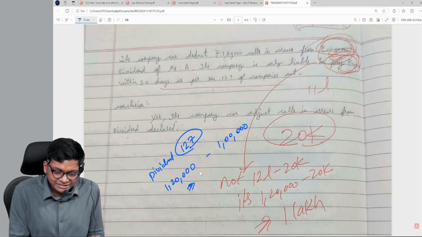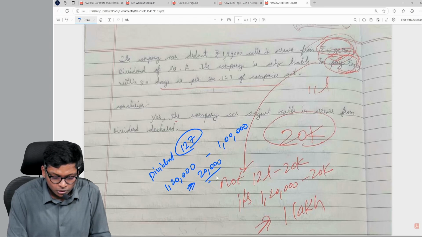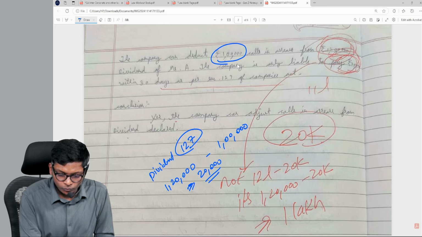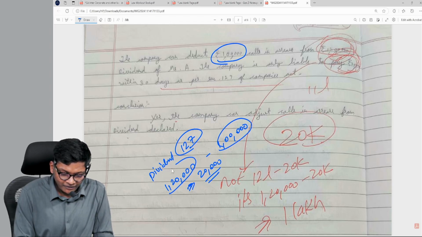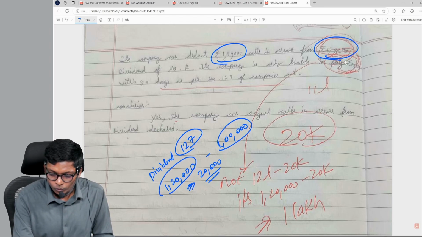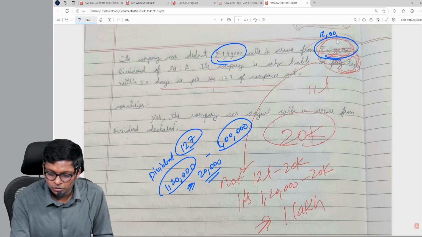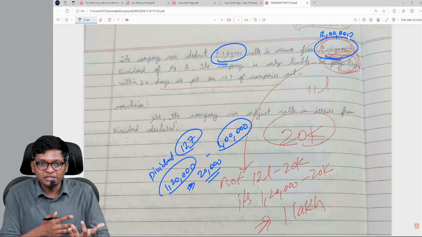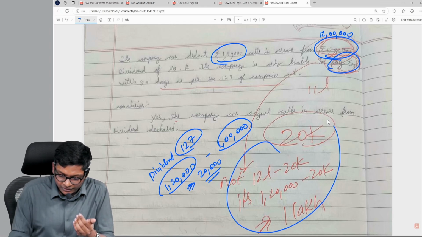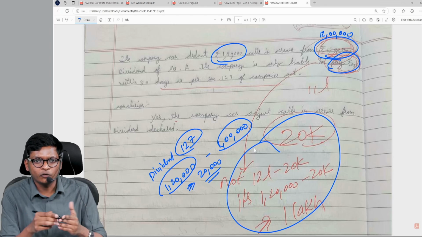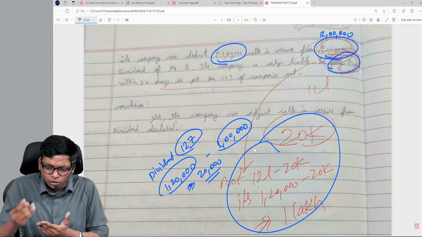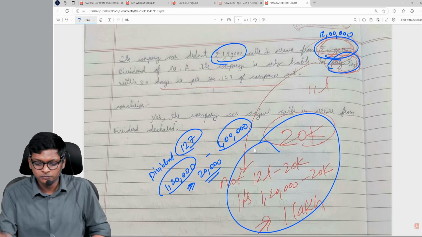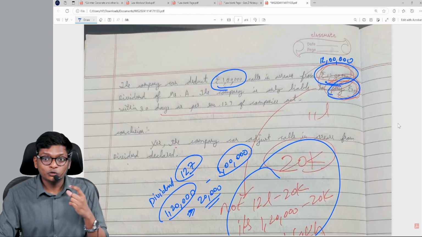So now the company has to adjust 1 lakh and the balance to pay is how much? Everything he did correctly. But here, deduct 1 lakh from how much? 1,20,000. Instead of writing 1,20,000, he put an extra 0. He wrote 12 lakhs. Are you following, guys? We don't know if ICAI reduced marks for this. But can you see this red circle? Whatever is there in red here, I wrote when I was correcting for him and gave it to him. When I was reading, I thought, 12 lakhs minus 1 lakh, some other number, where is this from? Then he told me, sorry sir, by mistake I put 1 extra 0. These are all silly mistakes that you should be avoiding.